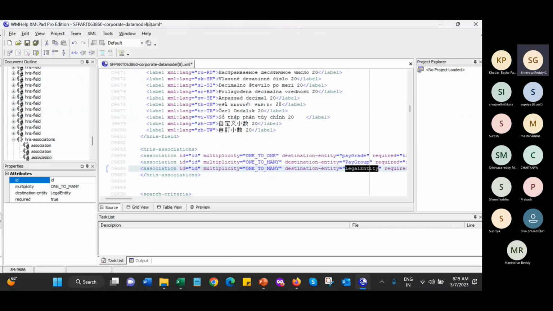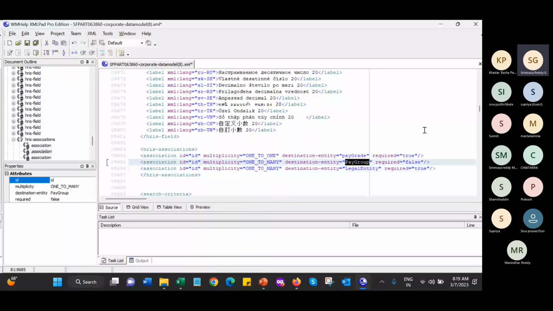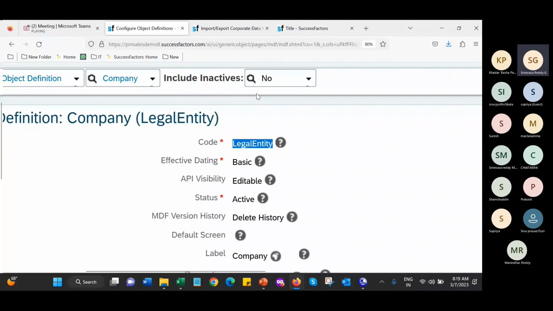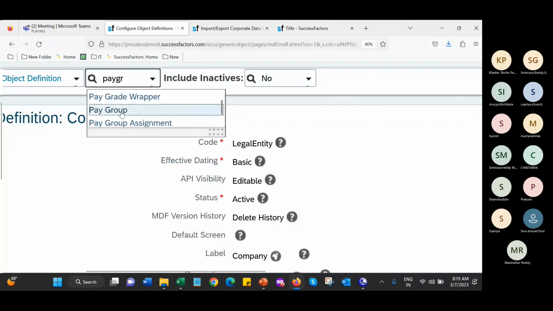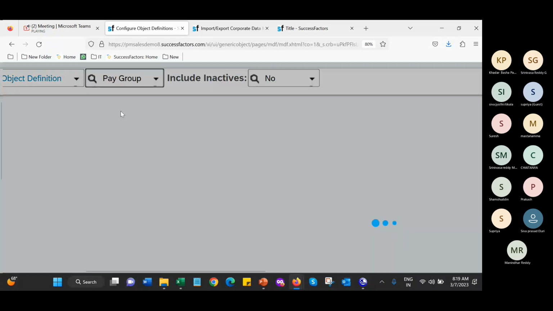So that's why here we are taking the key object, that means the legal entity code, and we are mapping it with the location. We will just take the code, that's it. If you take the pay group also, that is the MDF object, right? So this is the pay group.